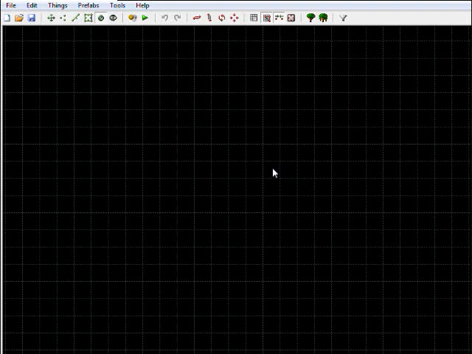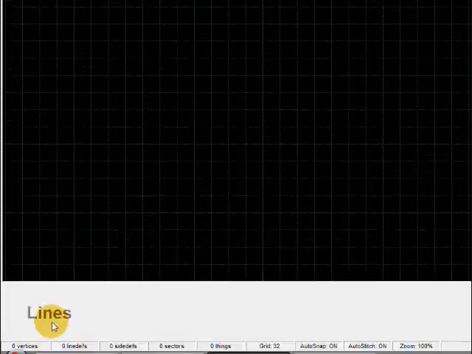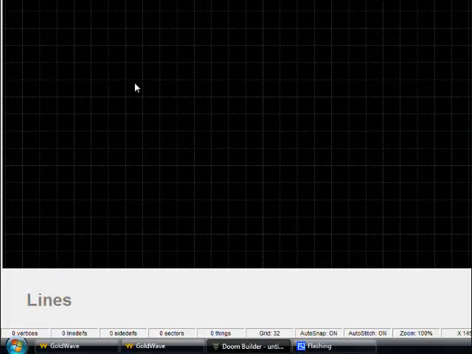You'll go into sector mode when you have sectors to mess around with. Another is thing mode, and a better name for it would probably be item mode or something like that. When you go into thing mode, it allows you to create your player start points, your monsters, your weapons, your items, your pickups, everything like that. When you select different modes down here at the bottom, it will show you which mode you're selecting.